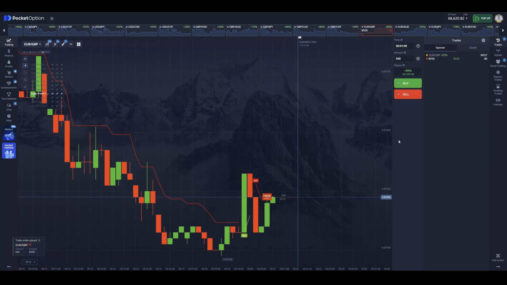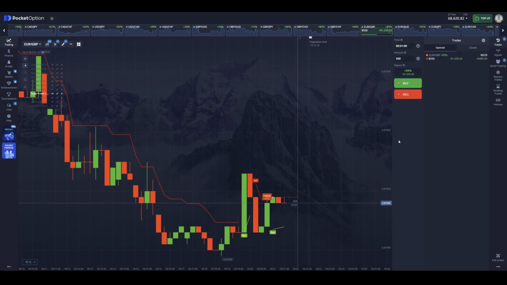In this video, we'll go over the top 3 helpful strategies for 2025. These are easy to understand and any beginner can follow them. They're easy to use, have simple entry points, and most importantly, the settings are straightforward. We'll go through all the settings and all the entry points, so after this video, you'll really be able to repeat each strategy, add it to your trader's toolkit, and as a result, trade profitably.